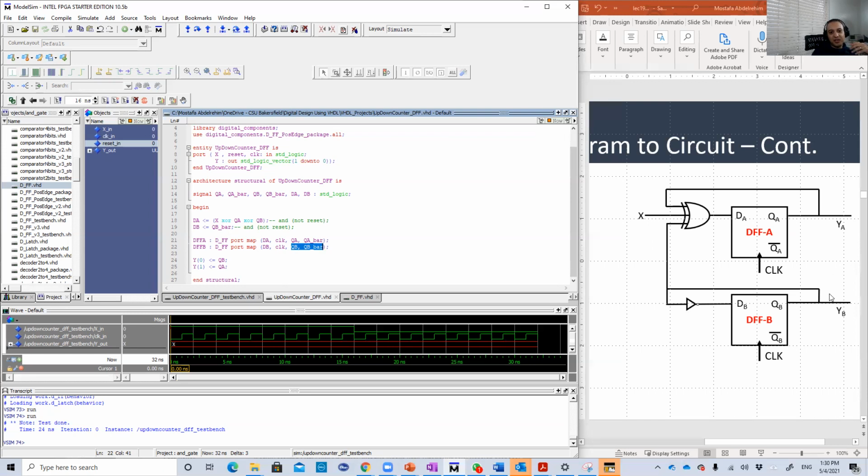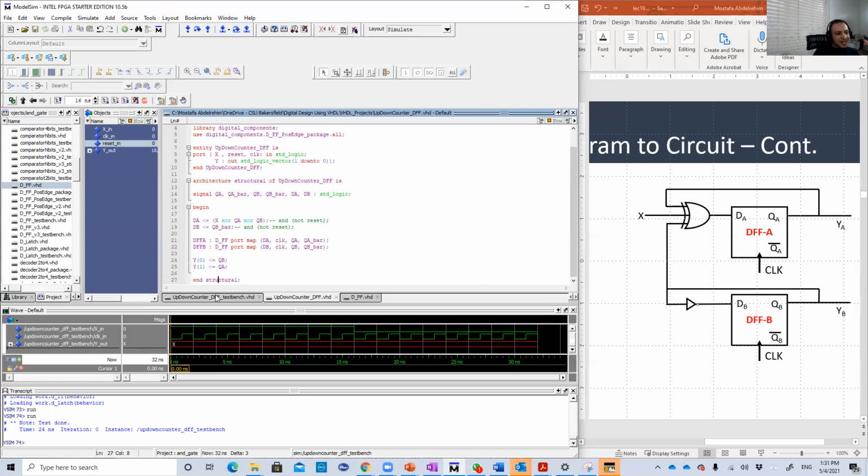And what is Y? Remember, I concatenated YA and YB into one variable called Y, which is two bits. Y of zero is QB, and Y of one is QA, okay? And here the order is important because YA was our most significant bit in our design. When we did this design, YA was the most significant bit on the left, and YB was the least significant bit. So Y of zero, the least significant bit, is QB. Y of one, the most significant bit, is QA. So that's basically the design itself.